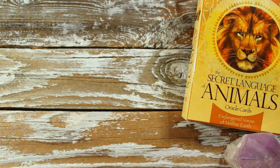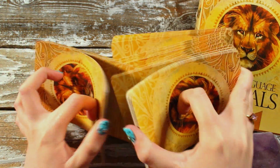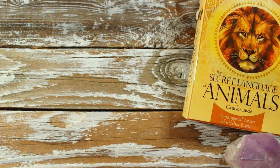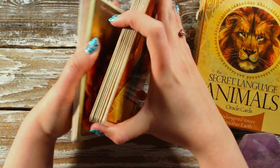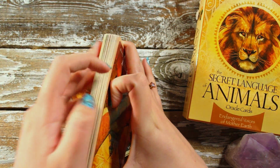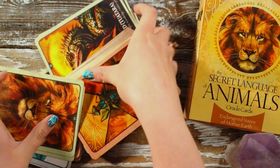So we have the cards here. As you can see, it is a little bit of a stretch for me, but luckily I took piano as a kid growing up. But going forward, it's just a little bit of a stretch. It's not too uncomfortable. I'd say the most uncomfortable part is just getting my little pointer finger bent to be able to put it in there, but that's okay.